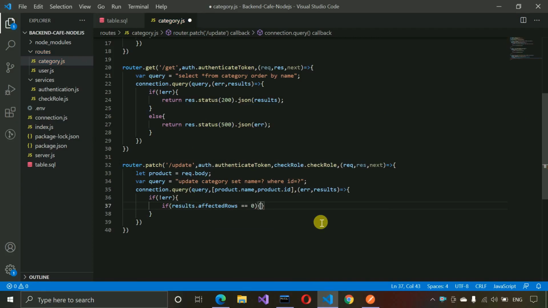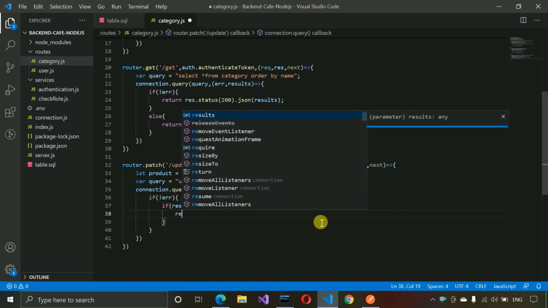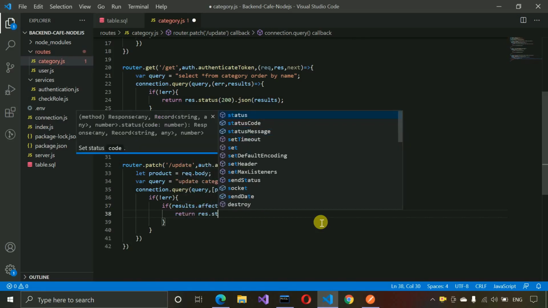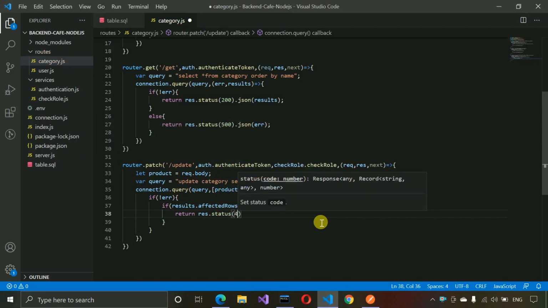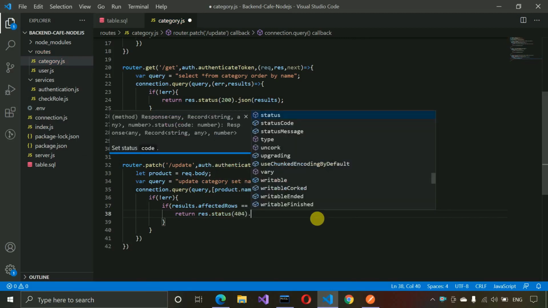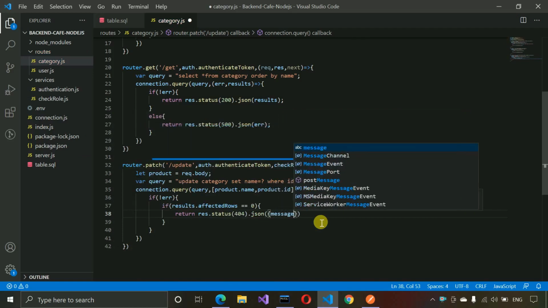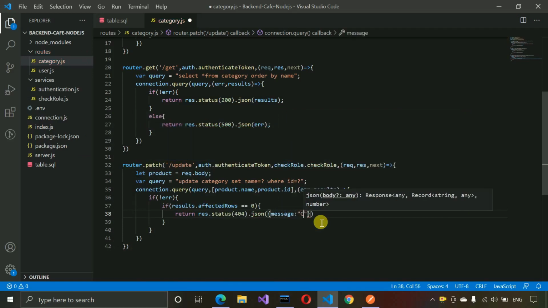If it is 0, it means the ID we were given was wrong. So we are going to respond with 404 and JSON with the message: category ID not found. We are going to return this one.